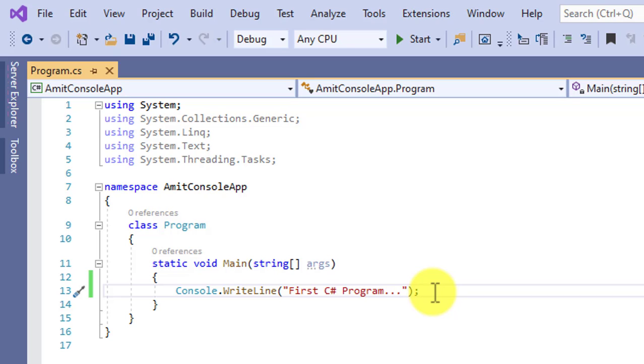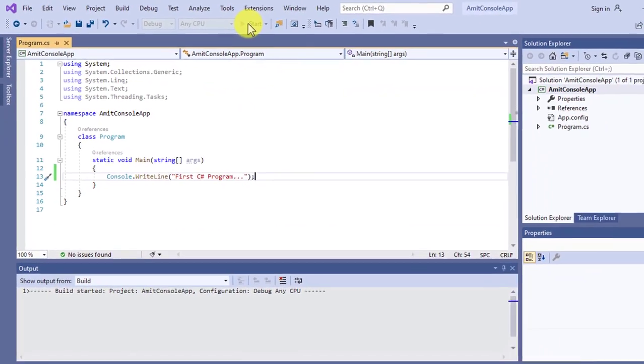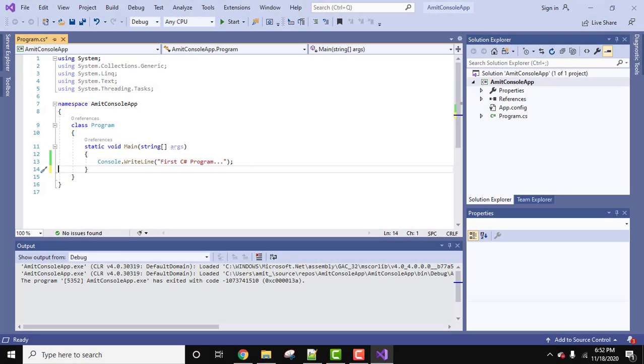Now let's run it. To run any C# console application, click on start here, or you can also press the key F5. Let's click on start. The build has been started. So guys, what you can see here, the program has no issues. It has been built successfully, but the output is not visible.